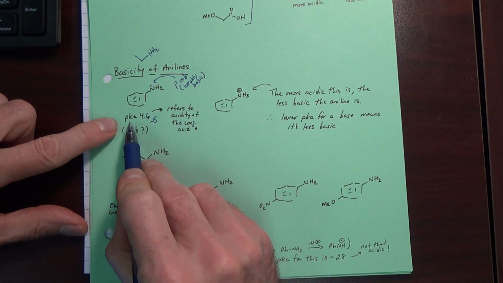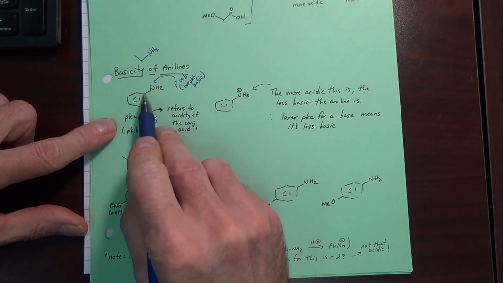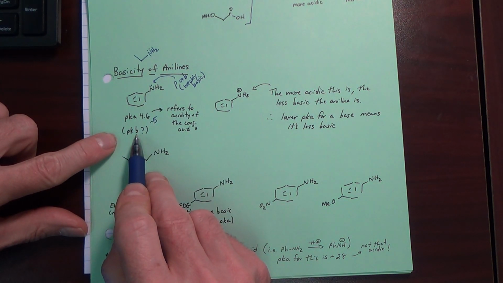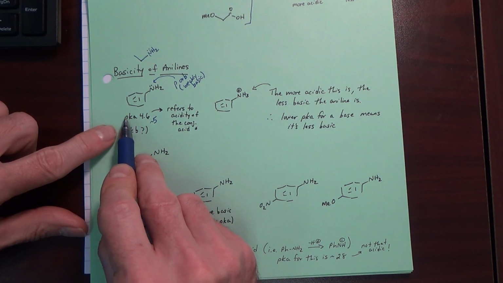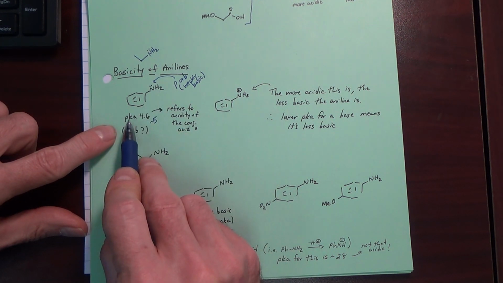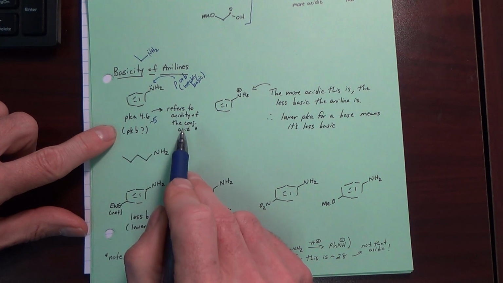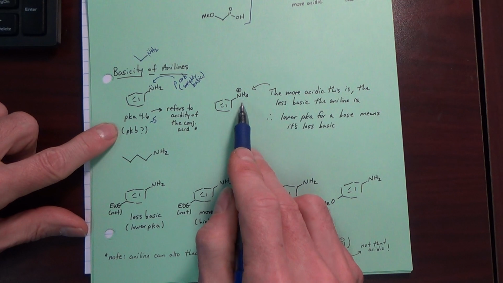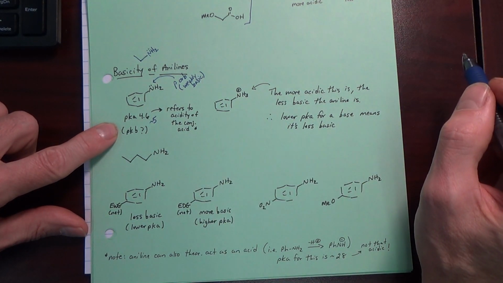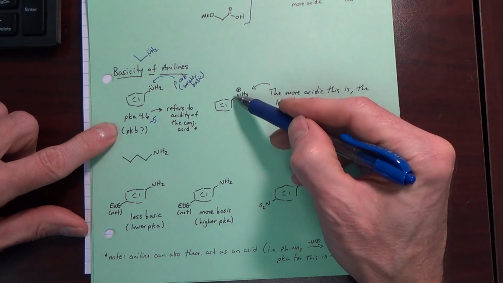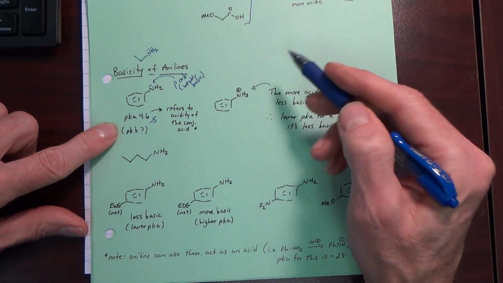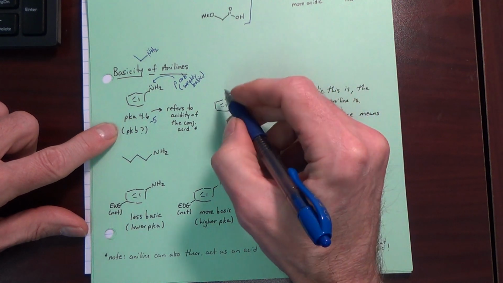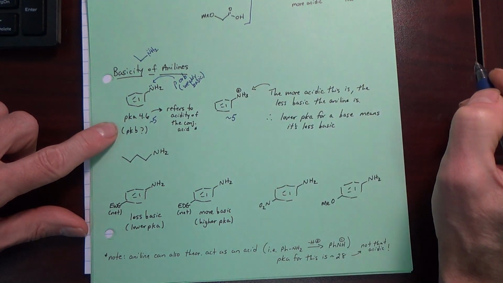But you have to be careful. What do we mean pKa? I thought we were talking about this as a base. Well, remember, we don't use pKb's in organic chemistry. Anytime you give a pKa for what is a base, the pKa refers to the conjugate acid. And the conjugate acid here is this guy, after it has acted as a base, it abstracted an H from some acid, and this is what is about 5.